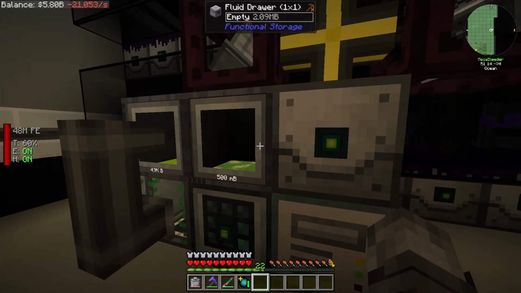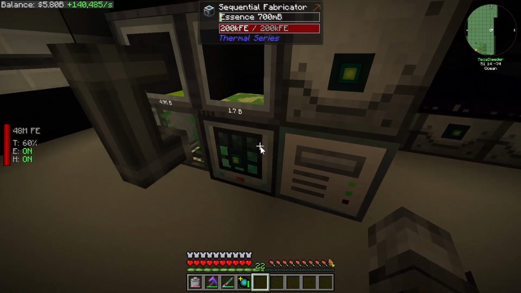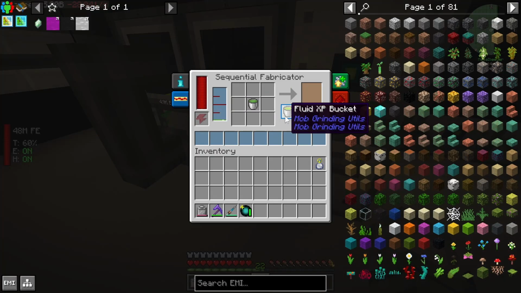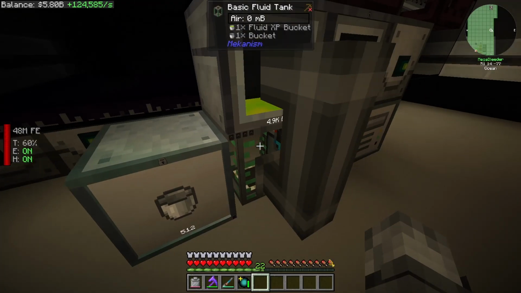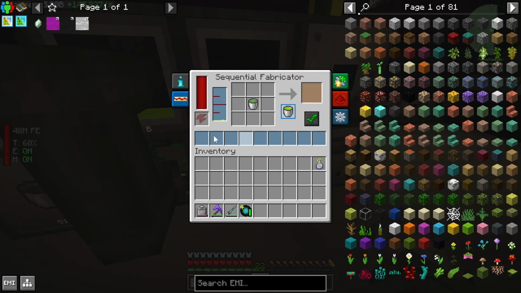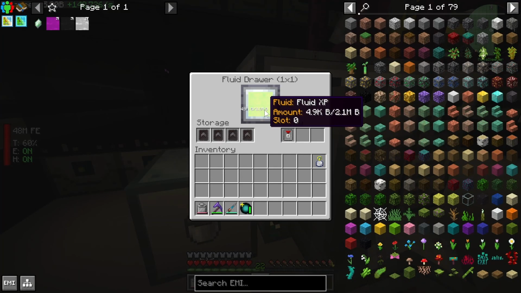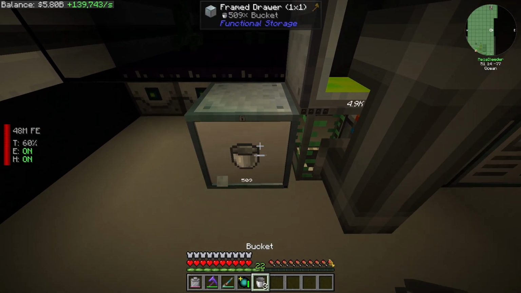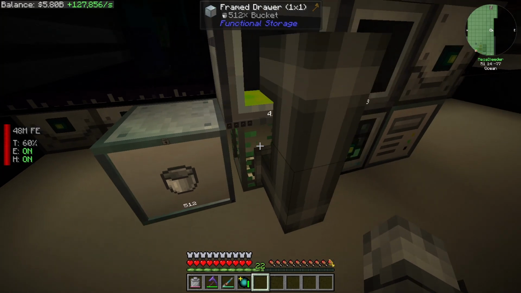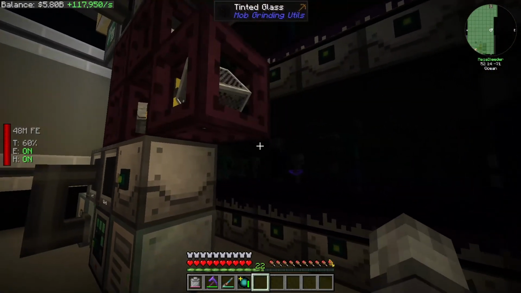This one down here is giving us the essence from Industrial Foregoing, and then I have that down here automatically being processed into fluid XP buckets. The problem is this doesn't have a bucket in it, but it does create a bucket. We can see the buckets get pumped in here, and then that's automatically getting pushed into this fluid XP. This is essentially like infinite buckets. There's not really a use for infinite buckets, but I found a nice little bug there.